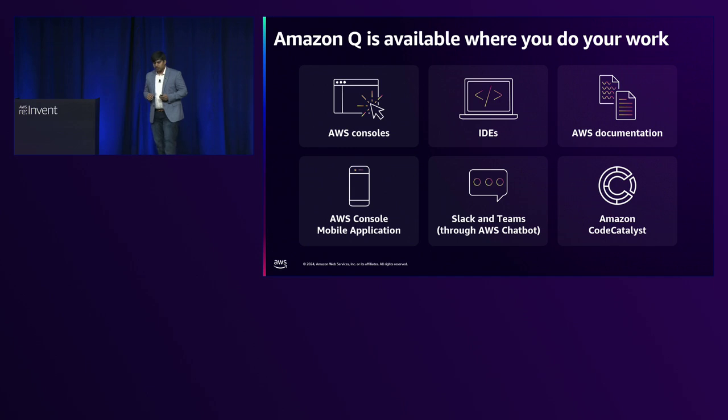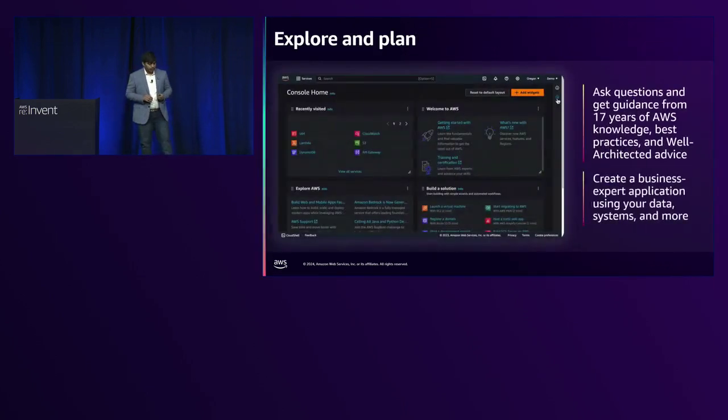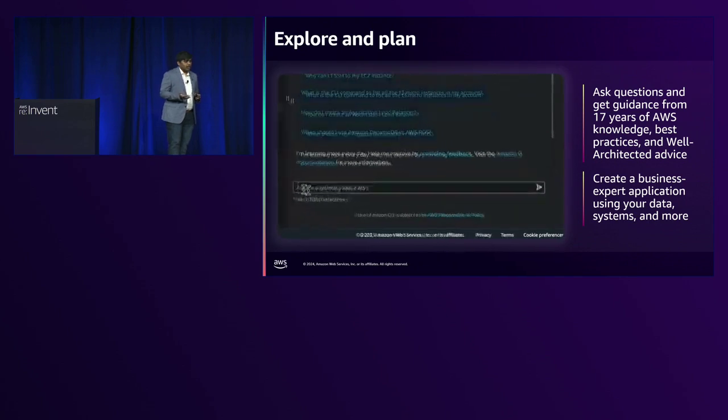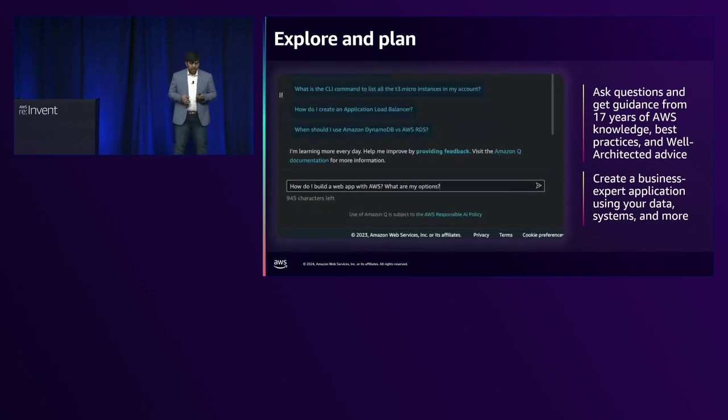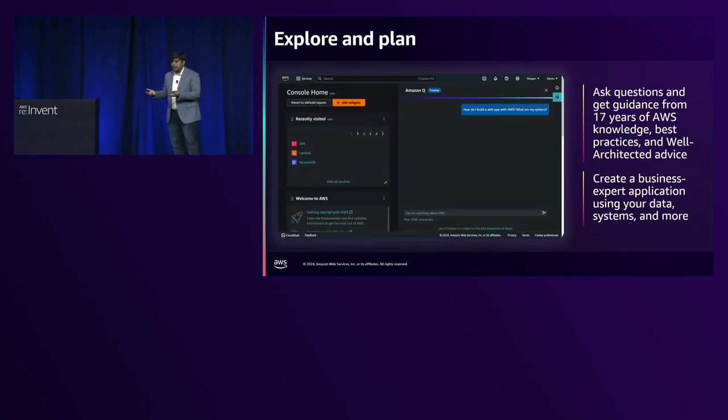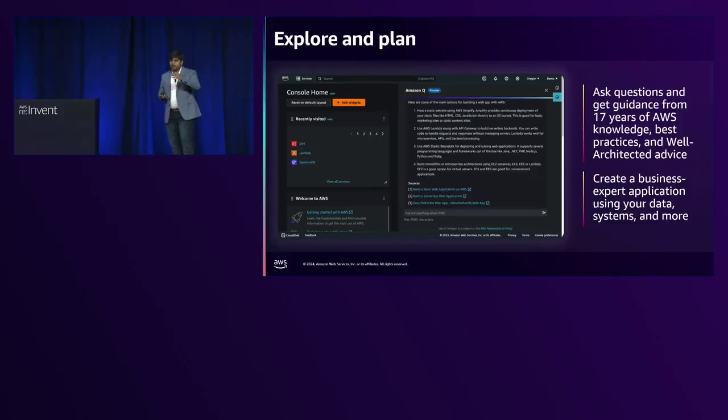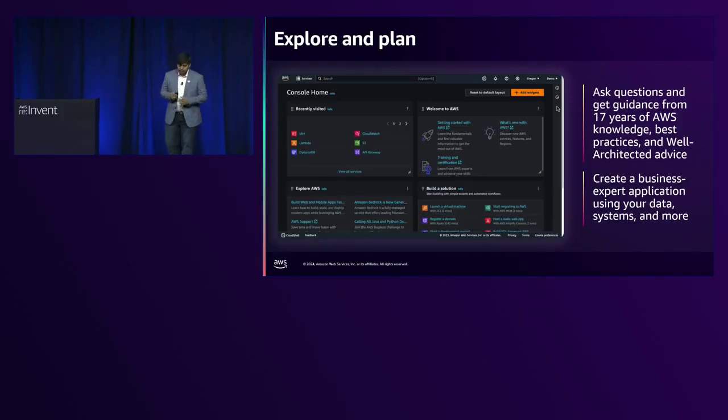Let's look at which areas Amazon Q Developer can help you in. With exploration and planning, you can ask in natural language, for example, how do you go about building a web application on AWS? And it's going to come up with advice based on the wealth of AWS experience, best practices, and knowledge bases it has.